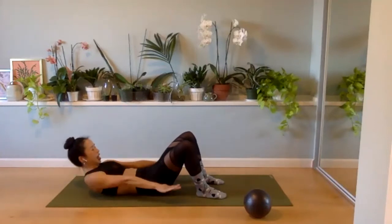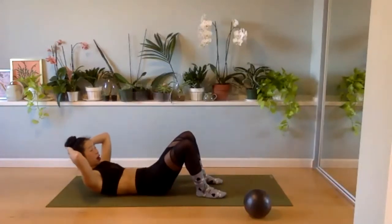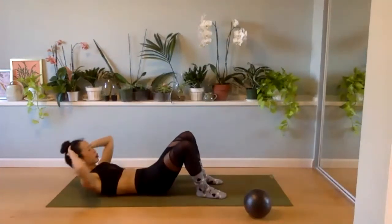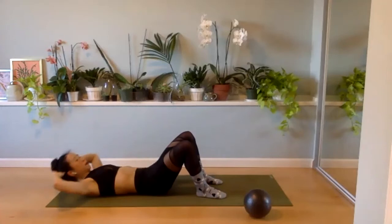Lift up, and reach, and back, and down. One more time, slow. All right, a little bit faster. You go. Curl, reach, down, and up. Curl, reach. Come up a little bit higher for me. In those upper abs. Feel it right here. Ribs in. Keep it precise.